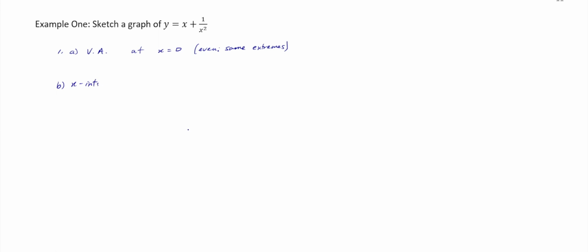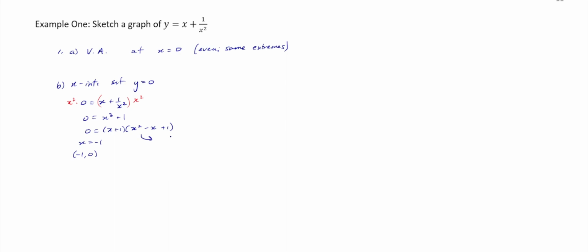So to find the x-intercepts, what I need to do is set y equal to 0. So I do this right here, and then I get 0 equals x plus 1 over x squared. Well, all of this right here is a rational equation, and because it's an equation, I can multiply both sides by x squared, and then I'll have 0 is equal to x cubed plus 1, which can then be factored into x plus 1 and x squared minus x plus 1 using the sum of cubes formula. I know that x is equal to negative 1, so that's 1 x-intercept.